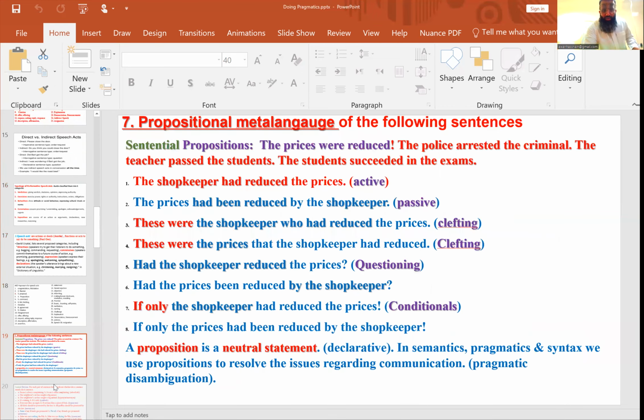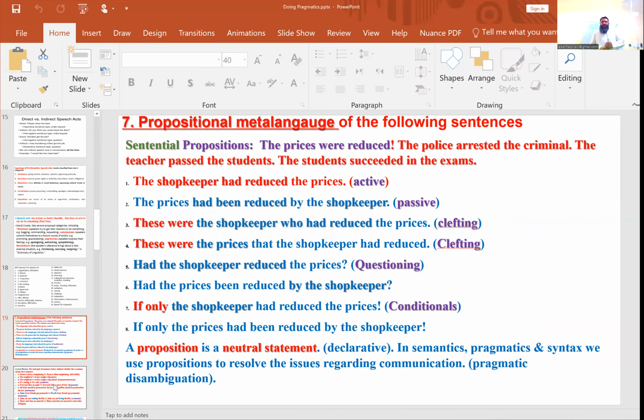Now here we will talk about how do we make propositions. Okay. So in this way, it can be done in at least 4 ways. One is called passive and active. What is a passive sentence? Yes. When the activity is more important. Excellent. What is an active sentence? When the actor is more important.